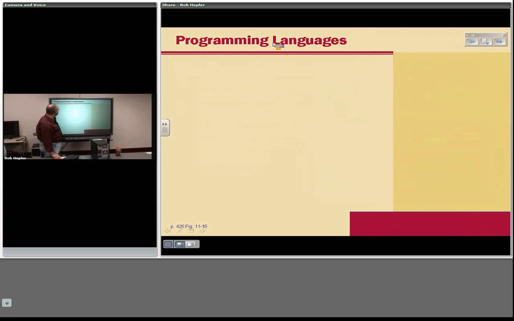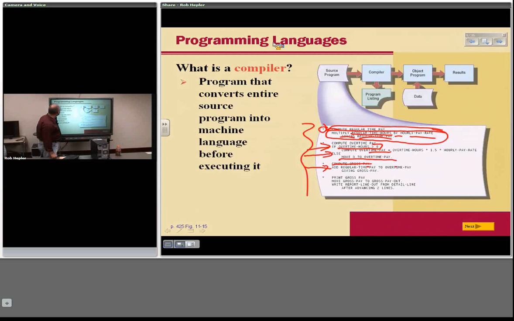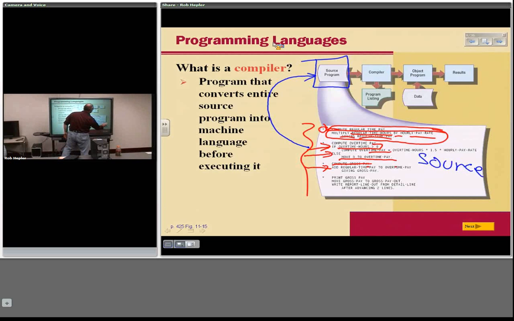In art, some people would say, oh, let me back up a second. Here's the process. I type this source program in. That's what this is. This is the source. And a program, which came first, the program or the compiler, I don't know. This is a program somebody wrote called a compiler. There's actually a few more steps, but for the purposes of this class, this is all there are. The source program goes into the compiler.